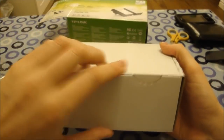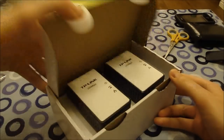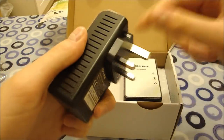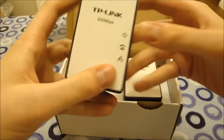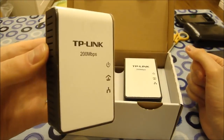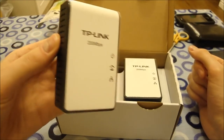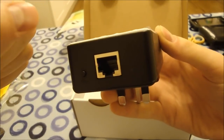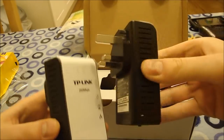There we go. White box inside the snazzy green box. And there they are — quite simply the two adapters. Plug-in, and obviously if you're in the US you're going to get a US plug on there. Plastic covering them — nice, sleek, thin ones. I have some existing ones that I'll show you later; they're very thick and blue, which kind of sticks out like a sore thumb. Power light, connection light. And on the bottom there you have the ethernet port and the pairing button you press to pair it with the opposite of its pair. So there's two of those.